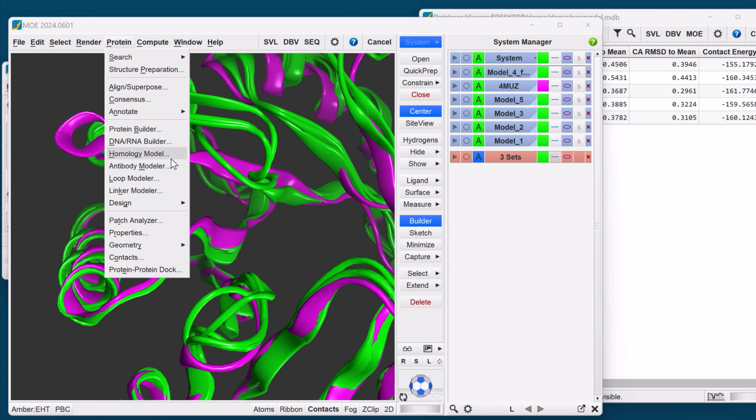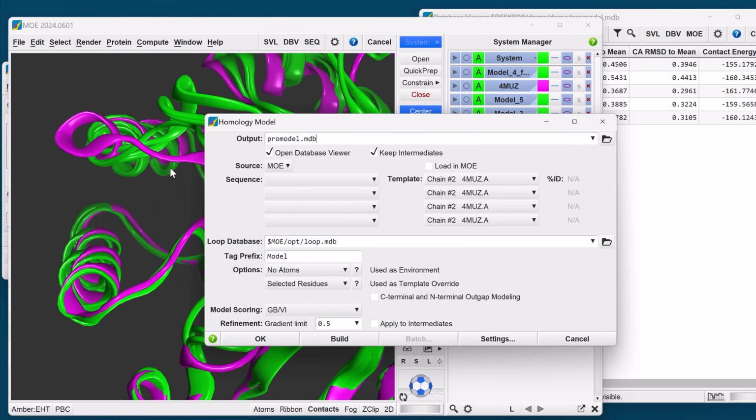And with that, it brings us to the end of today's session, where we generated a structural model directly from sequence using the Homology Modeler. We also analysed candidate templates within the Sequence Editor and using the Similarity Monitor, before assessing the quality of the final model using protein geometries.